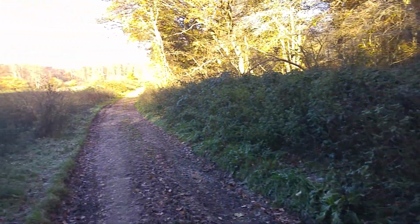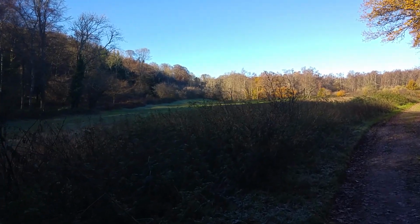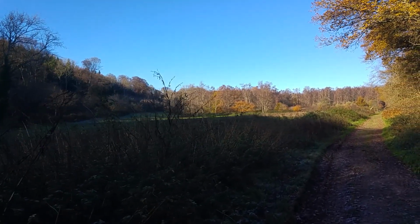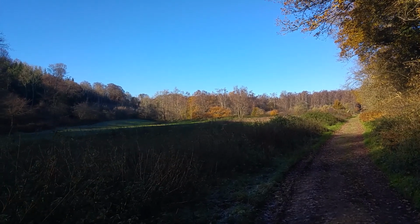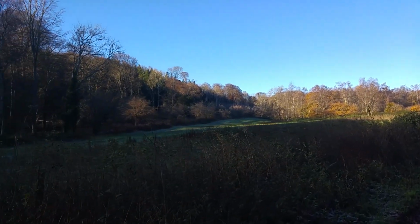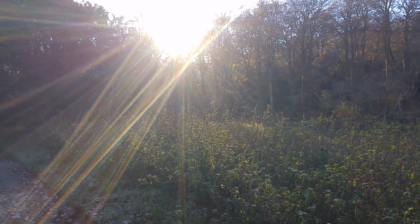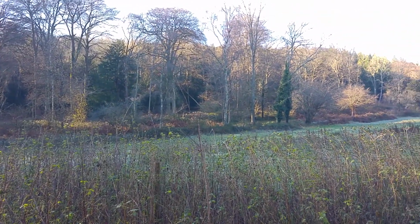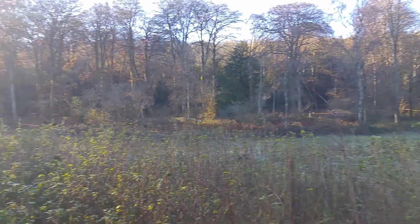But this airfield was used in World War II, as the plaque says, to launch hot air balloons. There was a hot air balloon station at Polegate, which is over in East Sussex, and this was a substation to Polegate. So somewhere in this field there will be some large concrete bases where they would tether the hot air balloons to, and we're not too far away from the sea. Also with flying in hot air balloons, the updraft created by the hills is also useful to create lift to get the balloons to fly. So they would be filled with helium, launched from here and then sent out to sea looking for German U-boats.